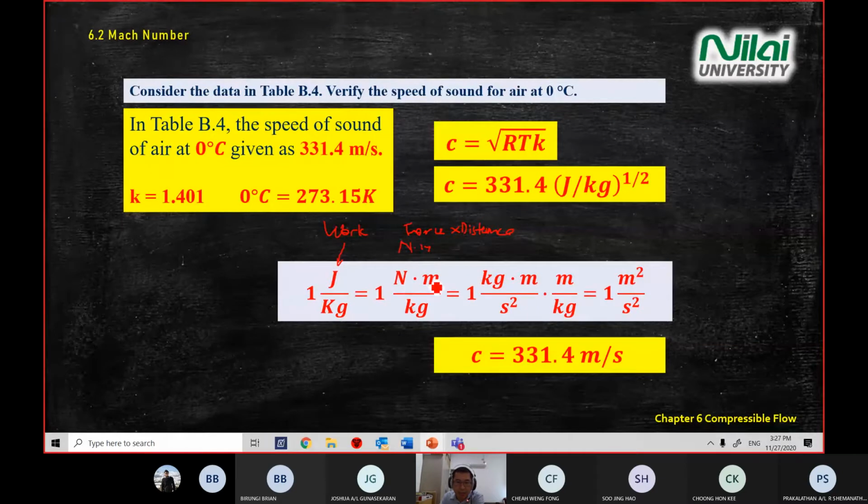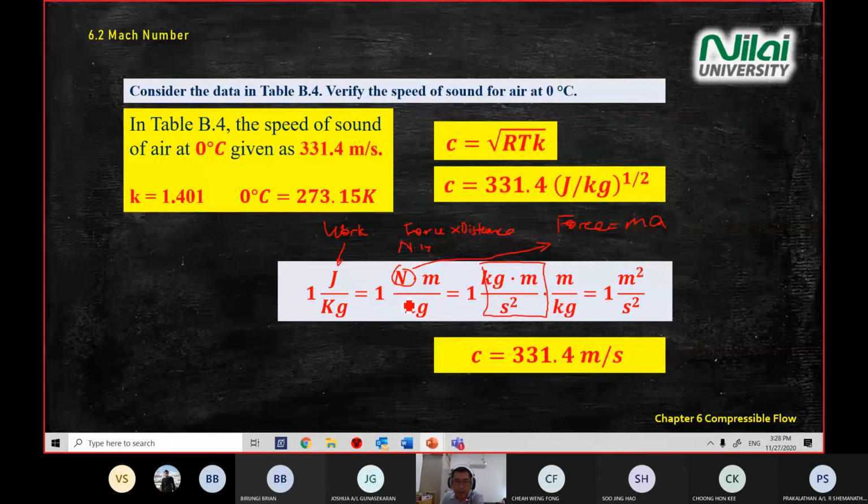So we have Newton meter. And what is Newton? Newton is force. Again, call out the force equation. Force equal to ma, F equal to ma, Newton's second law. So you call out the unit. So this is ma. M in kilogram, a is meter over second square.